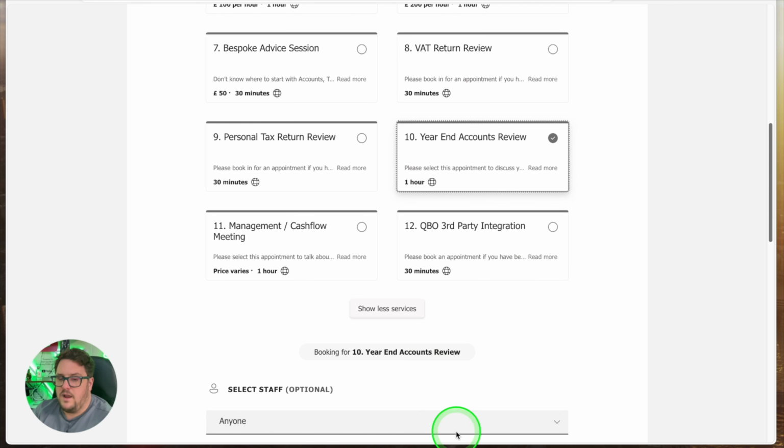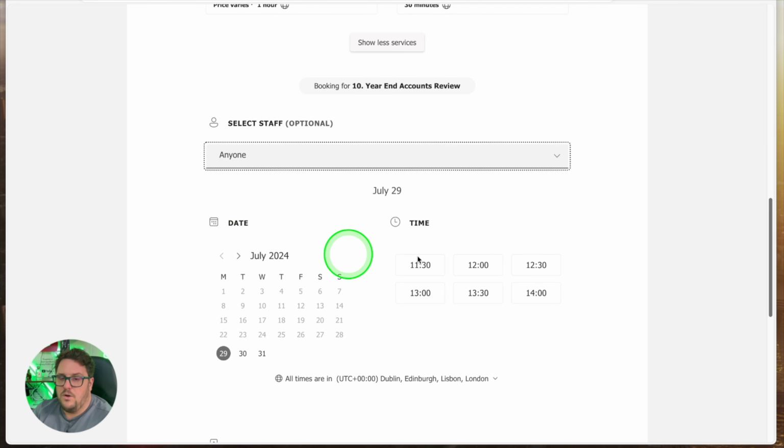Then you can either pick a particular staff member or pick a date that works for you and move on from there. So I've got Monday, Tuesday and Wednesday. Next couple of days, I've got loads of slots to pick from, and pick a time that is right for you. There we have it. There is a breakdown of what you should be looking at when you get a set of accounts coming your way. Any questions, don't forget to use that opportunity to select staff and talk to them. At the end of the day, these are your accounts. We need to be making sure that you're happy with them before you press that sign button.